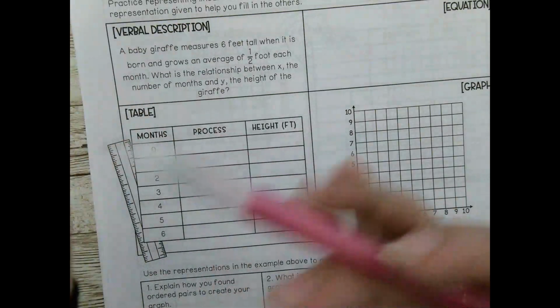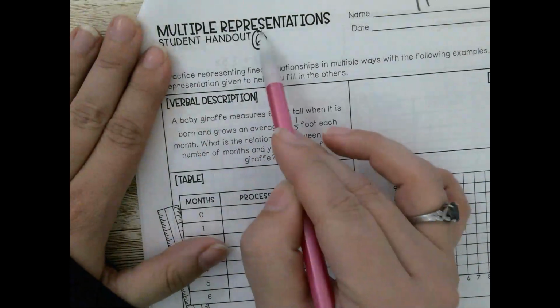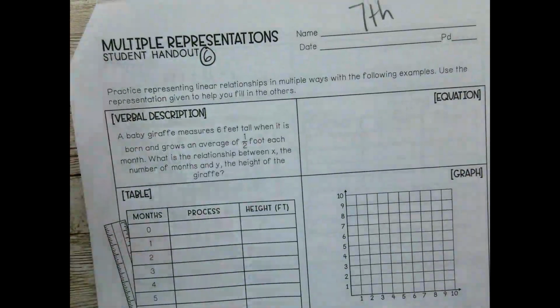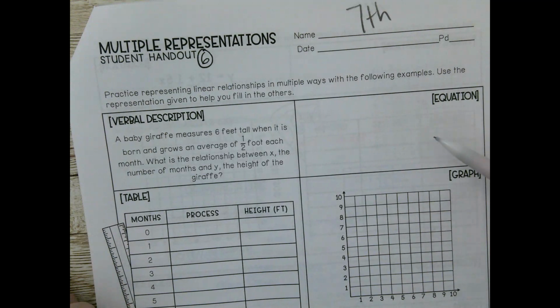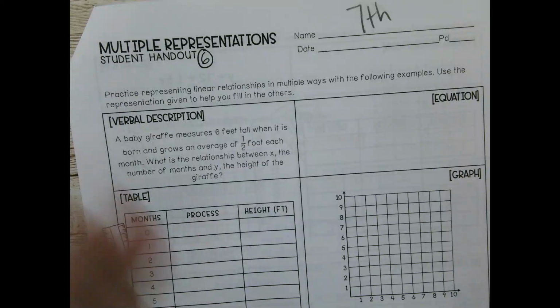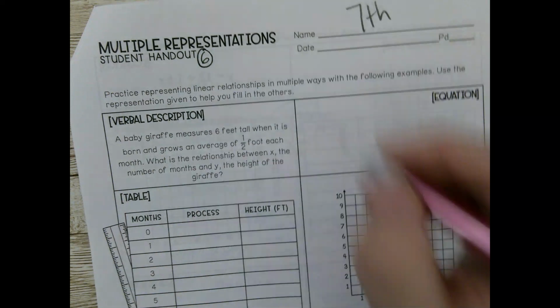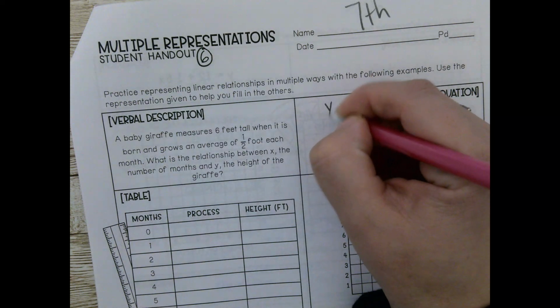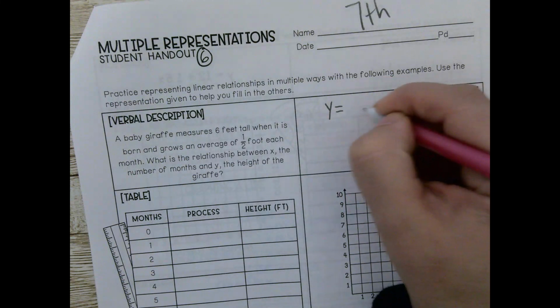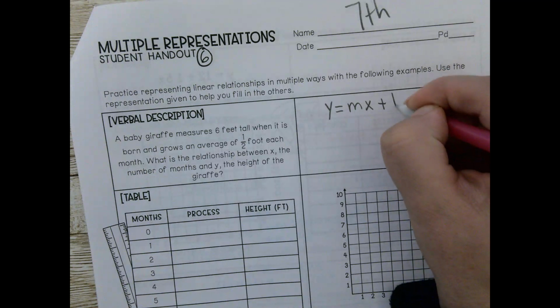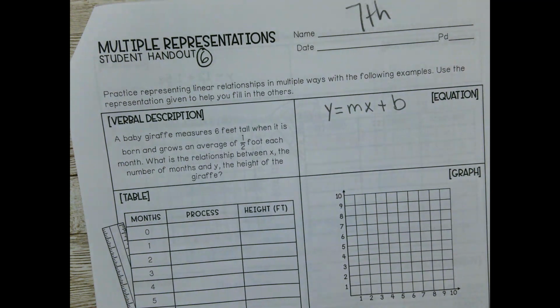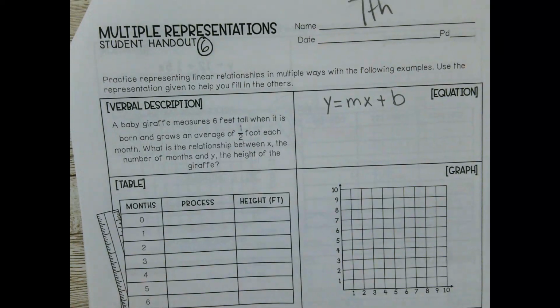We are turning word problems into multiple representations. So we have seen it in a table. We have seen it in a graph. We have seen equations, right? So we're going to put all of those together. Here's our word problem. We need to come up with an equation. If you can start with your equation, you are a good chunk of the way there. Everything else is so much easier after that.